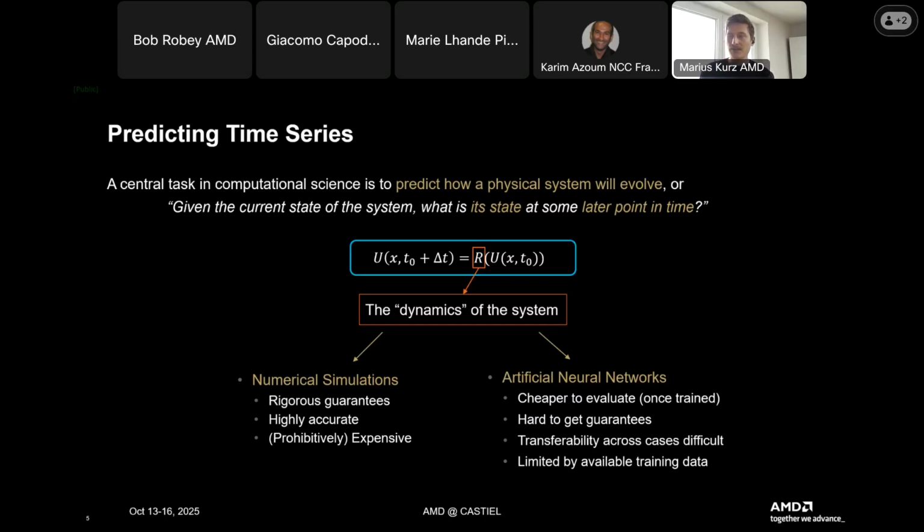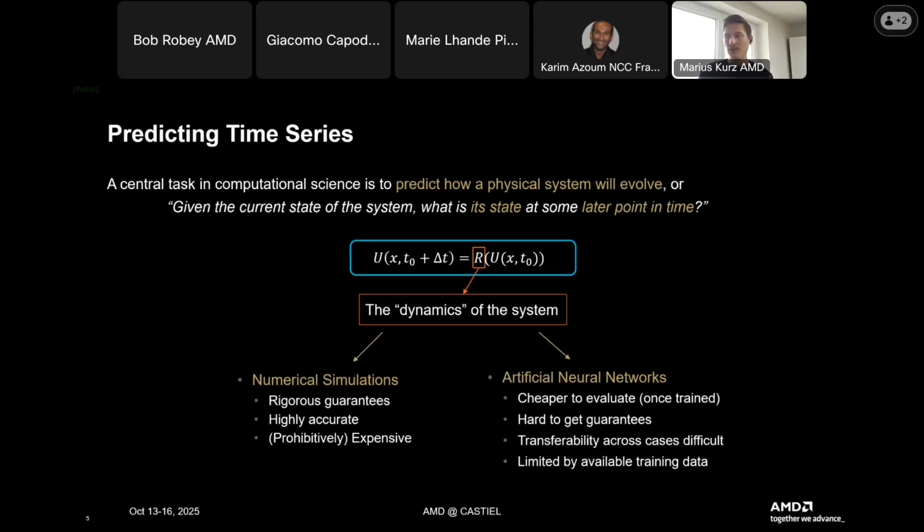So instead of deriving this R operator from physics, what we can do is we can train a neural network to approximate this function or operator. And the main advantage would be that with neural networks, the training is really expensive, but usually evaluating the trained model isn't as expensive anymore.